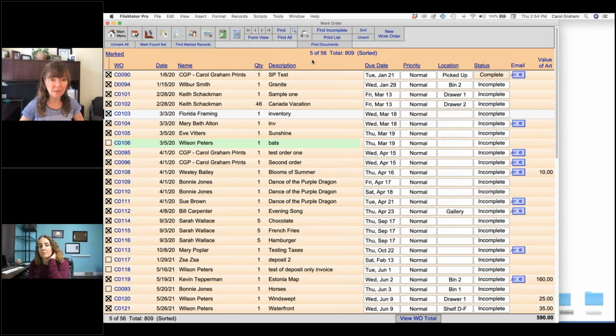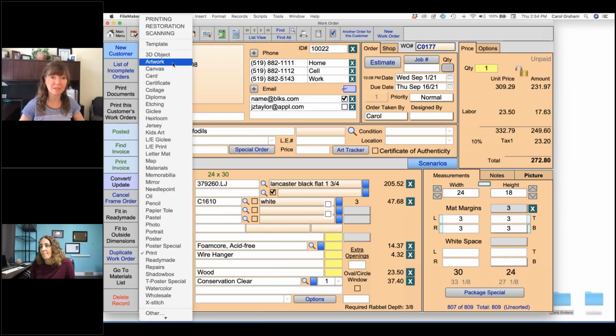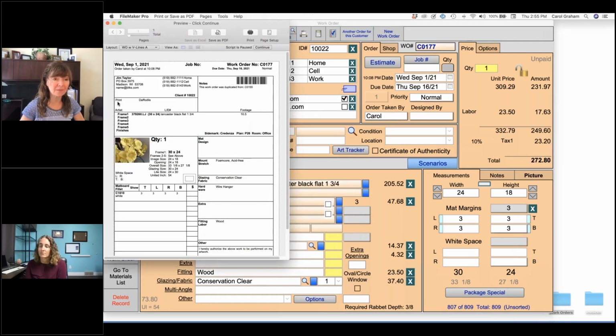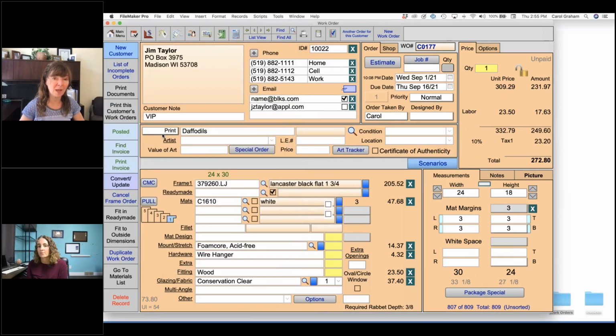The other field that's on here that is really underused but very important is the artwork button over on the left-hand side. Every piece of artwork, rather than leaving it with just the word artwork on each one, because it defaults to that, go ahead and identify the type of art that you're framing. Is this repairs? Is it memorabilia? Is it a jersey that you're framing? And whatever you've selected on here, if I was to say that this was a print, when I print out the work order, it's actually going to show that word over on the left-hand side. So this is a print of daffodils, a photo of daffodils, a giclée of daffodils, a limited edition print. So whatever the description is, it's a plate, a cup, it's going to show you that right on the work order, which gives more information. And there are some great reports that come out of that as well. So definitely take a look at the location field and the artwork field on the work order.